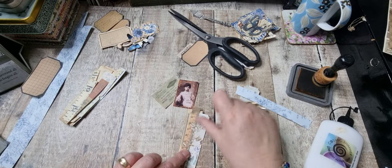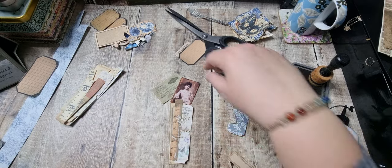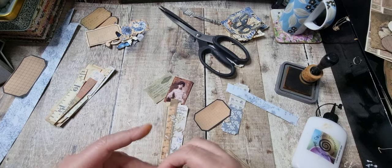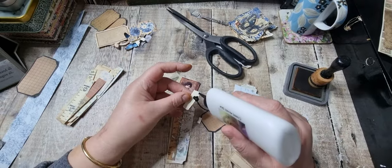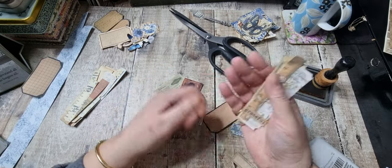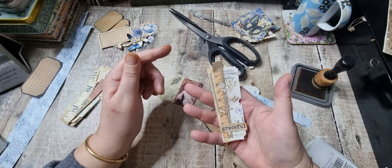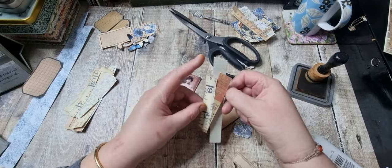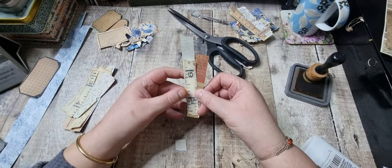I think these would have been nice with lace at the back. I may well leave them like that - I can always add lace to the backs of them after. Oh, that's nice - I can rip some book page down and just layer them up on top of that. I've ripped that but I don't think it matters. Let's have a look at that. Even though it sticks out a bit, I will put something at the back anyway. I was going to say I don't know what I'll be using it for, but it's not going to be Tim Holtz or anything. So I'd probably put lace behind that one. Oh, I like that.